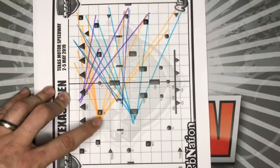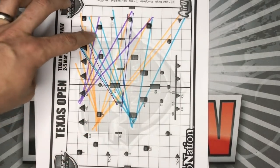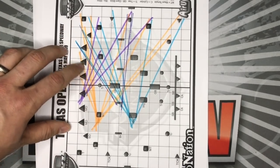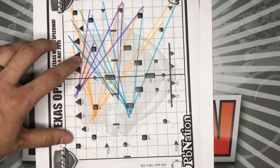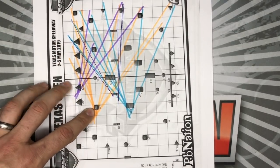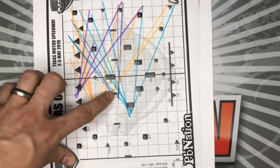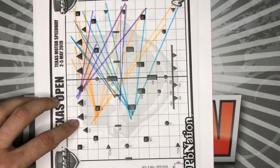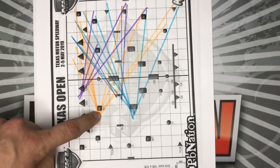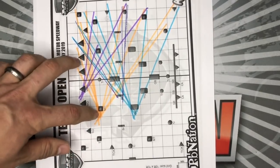This tower here might not be a bad option if you're trying to stop a little bit of movement here. The only downside is that you are dropping into that little V section, so you might not be able to get them if they go real low, but this might be an option for you. And then even if you can just dive out and do that, or go out into the center, but then you've got to watch out for those inside shots. So I don't know if that's the best one, actually. But it doesn't look like a bad option, at least, to maybe be able to stop a little bit of movement here.